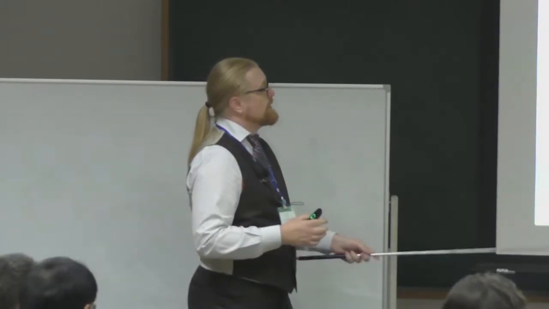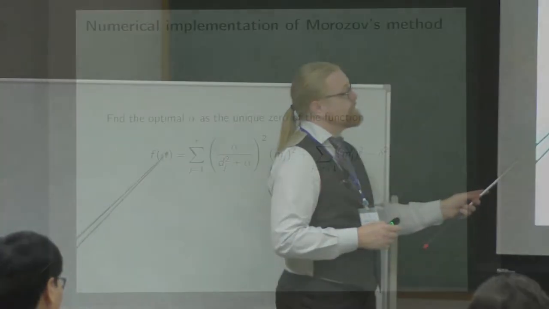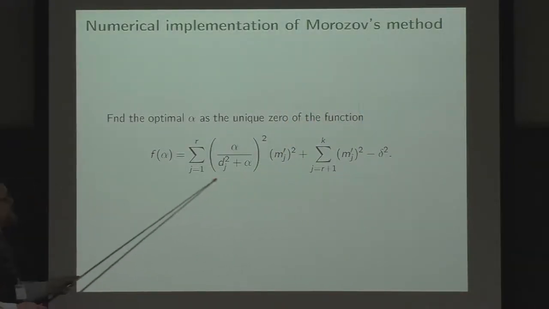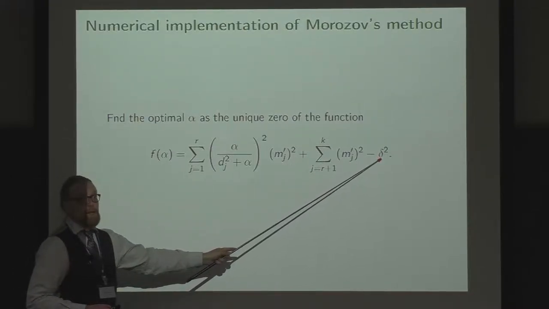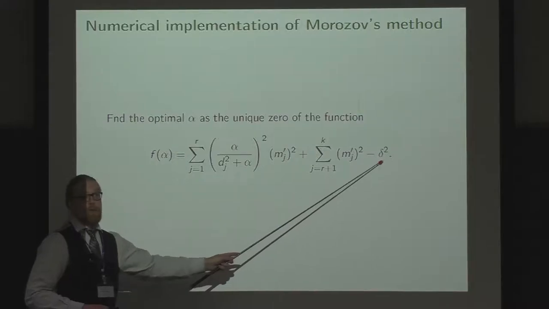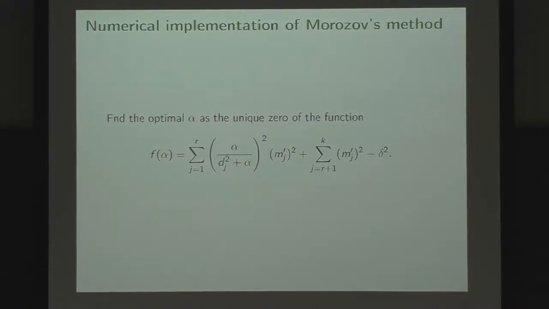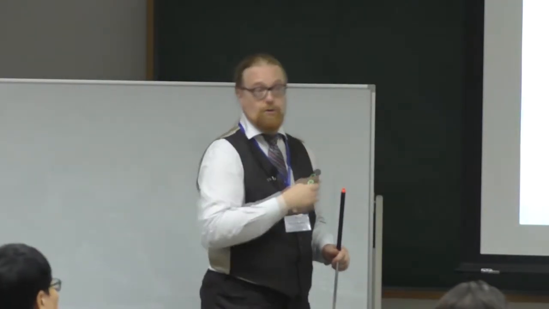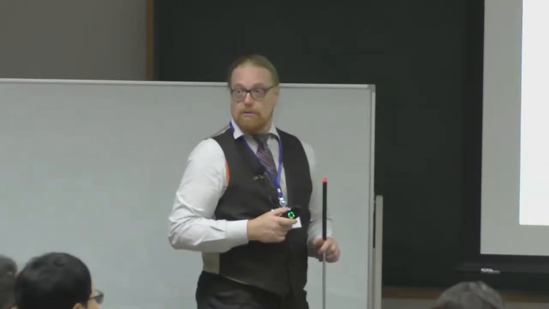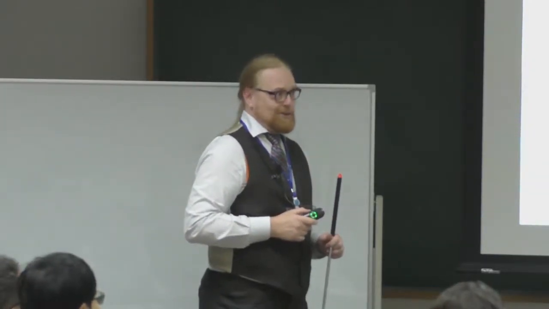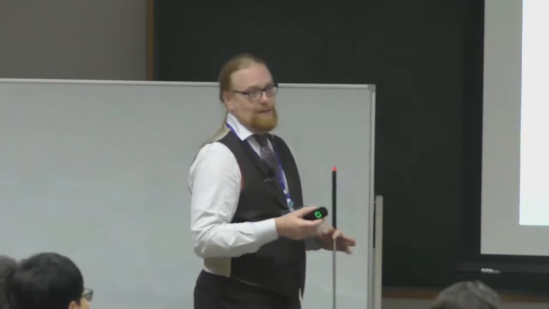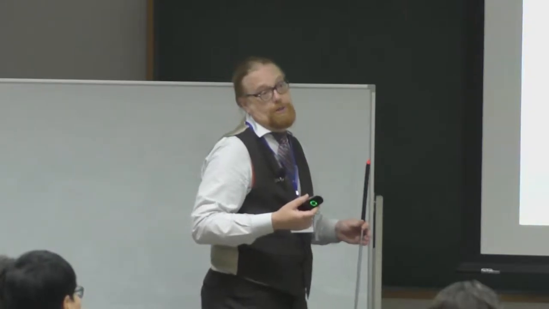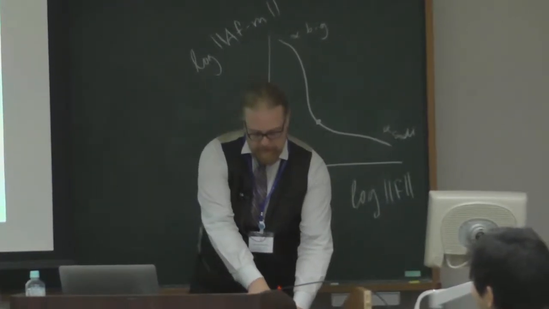And then numerically, what we have to find is we write down this function of alpha that appeared in the proof. And here we put this desired delta. We would like this guy here to be equal to delta squared. So we can plot this guy in the computer and see where it is zero, which is the alpha value that gives a zero to this guy. If there is a zero, then we take the alpha that gives that. And if there is no zero, if it doesn't cross zero, then the assumptions are violated and we just can't use it. So let me show how this works on yesterday's example we considered.